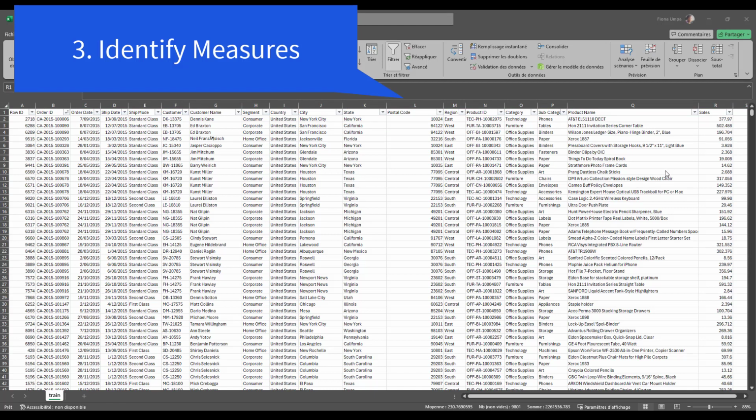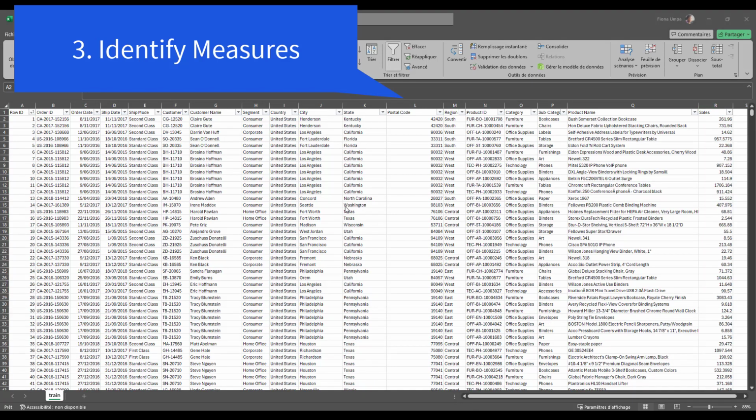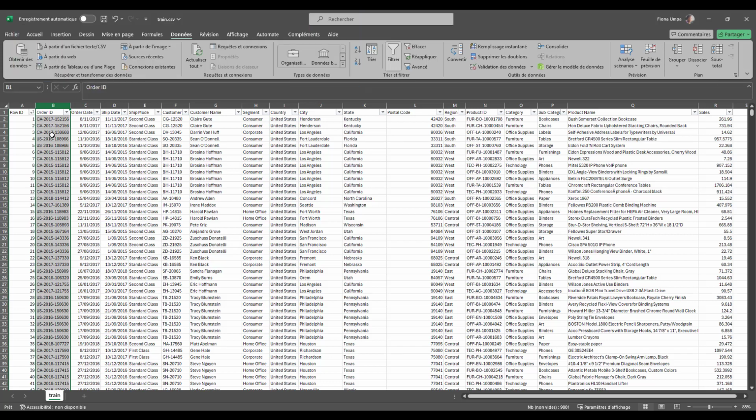So that's simple. We've already identified the sales amount as the quantitative data in our fact table, so that automatically becomes our measure. Depending on the analysis that we'd like to do, another possible measure could be the number of orders. In this case, we may count the distinct number of orders, because we know that the grain of the data is one unique row for each product sold per order.